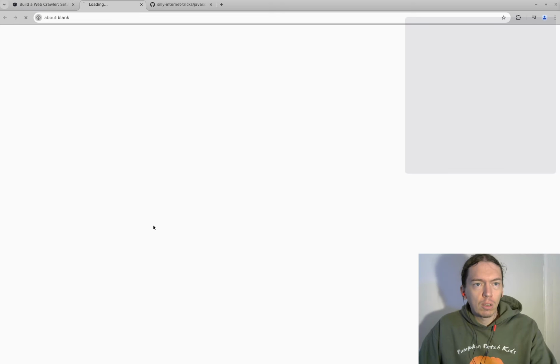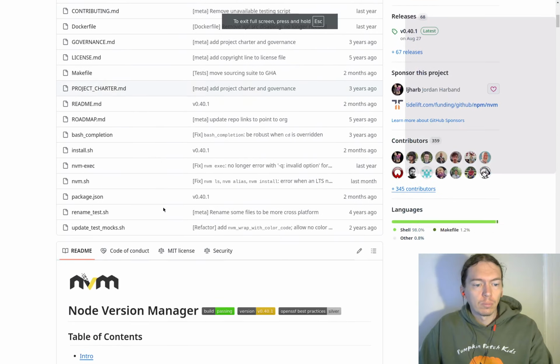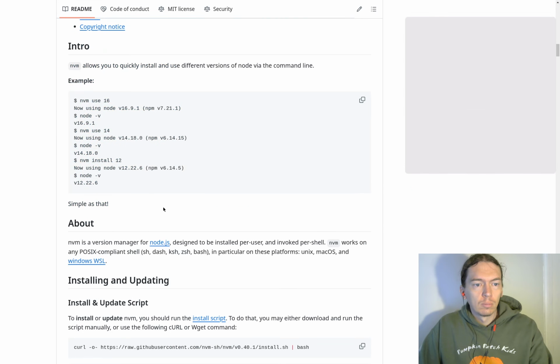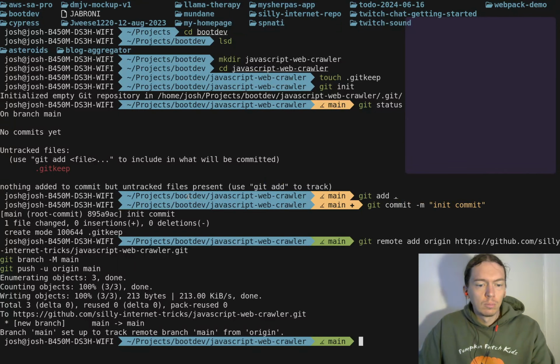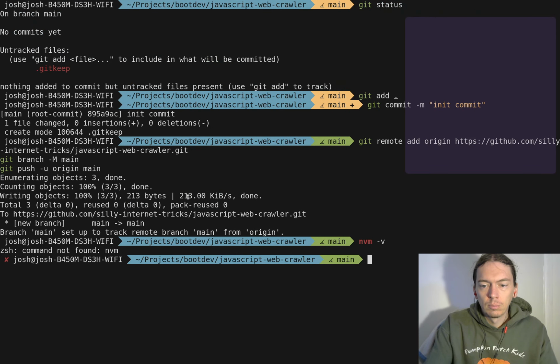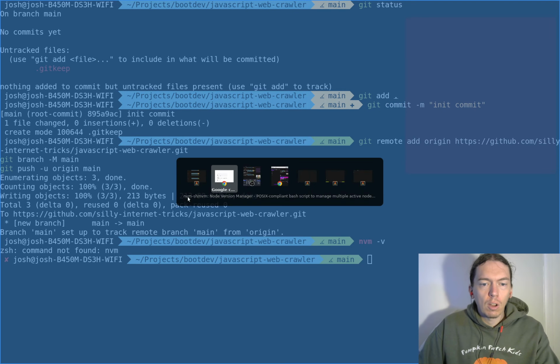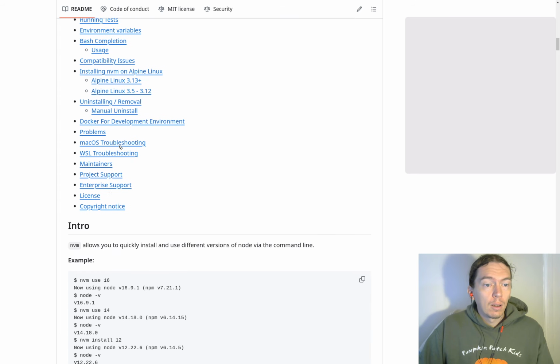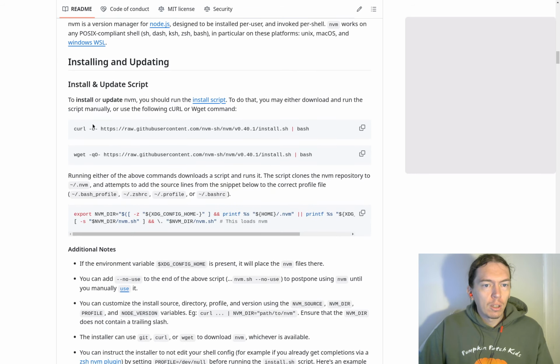NVM installed. Let's take a quick look. Oh, interesting. Let's install it then. Installing. I guess we want to do this, probably. We probably have to add it to the ZSHRC, I guess, right? Sure, let's see what we get here.